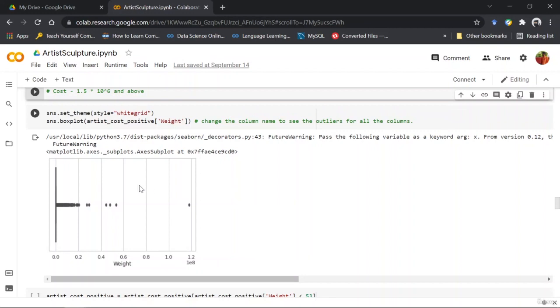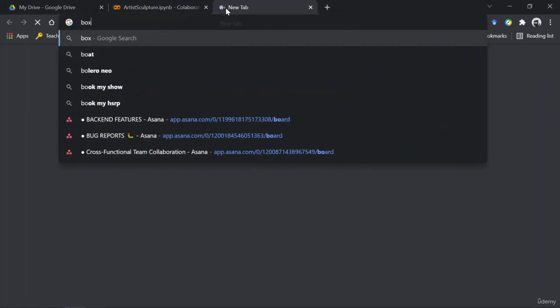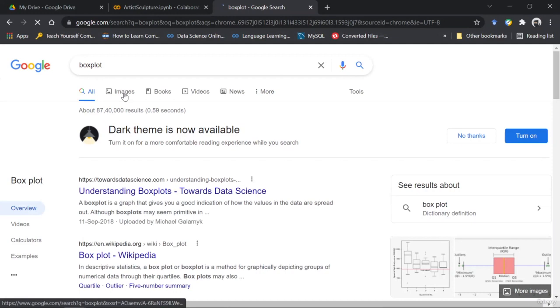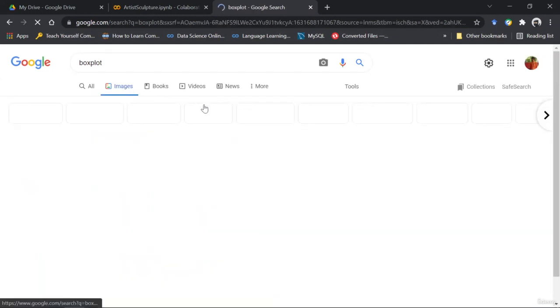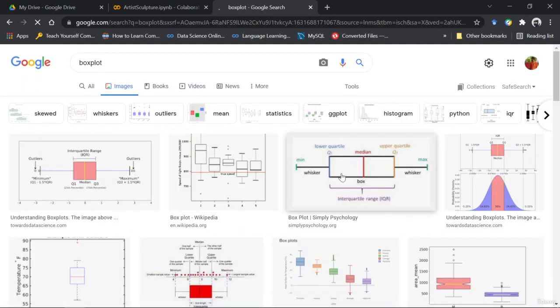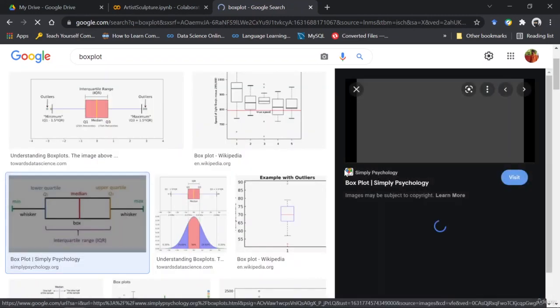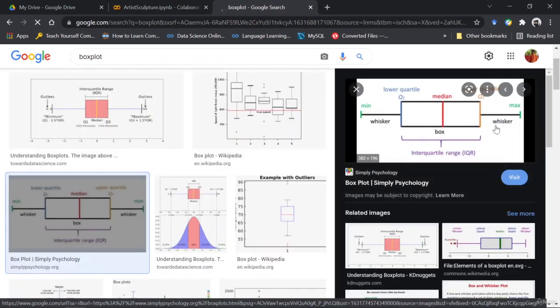Now, typically a box plot doesn't look like this. A box plot actually looks much better. You can see here a box plot actually looks like this.